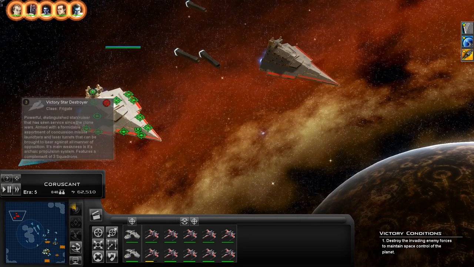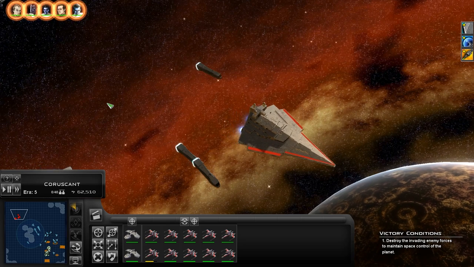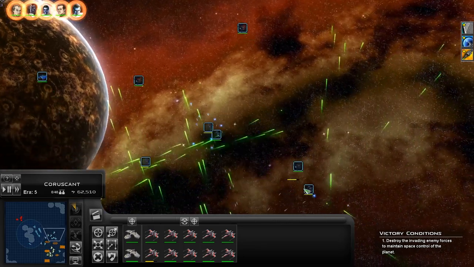Oh, shit! Alright, we've got rogue ships coming in from the rear. This could actually work out really well for us, at least for a little while, because I don't think they're gonna get through. Ion Cannon should almost be operational. Let's get... House of Shield.